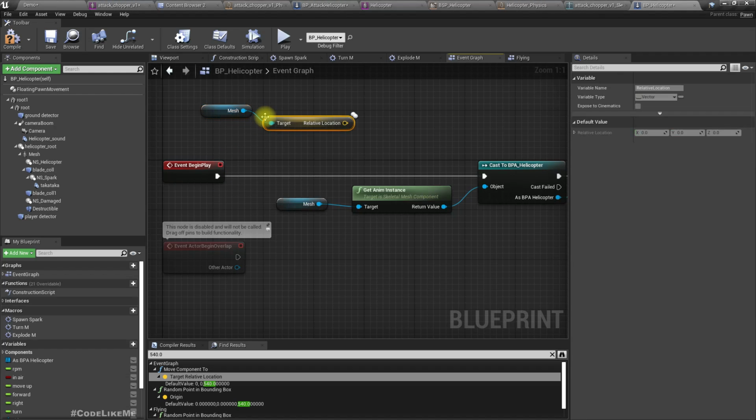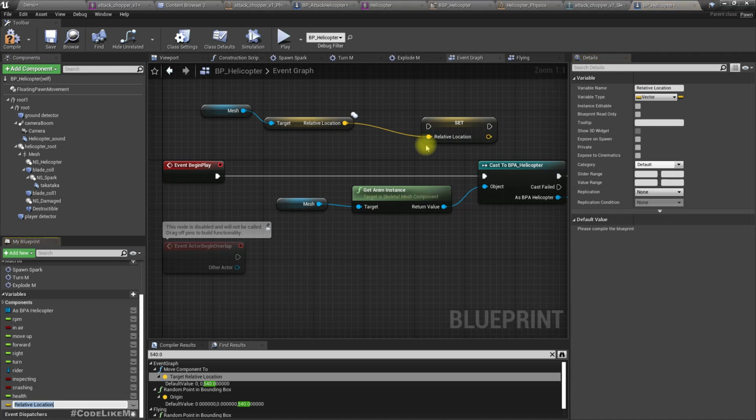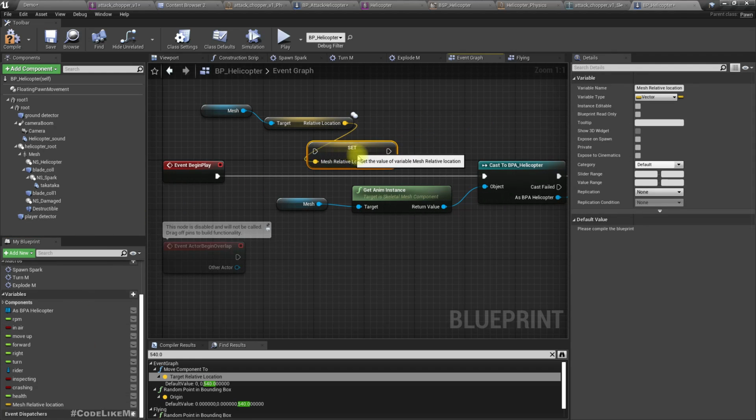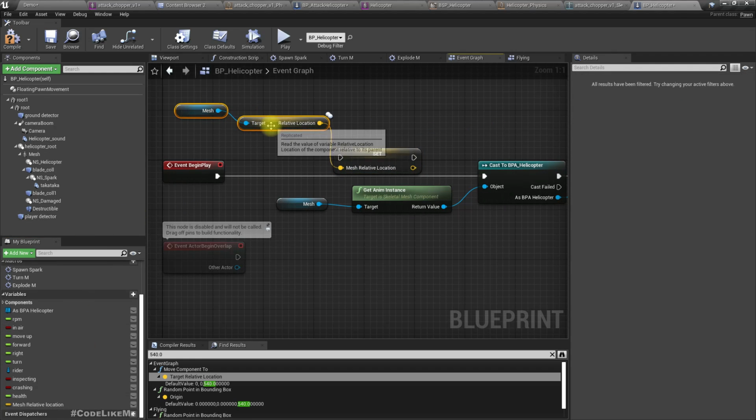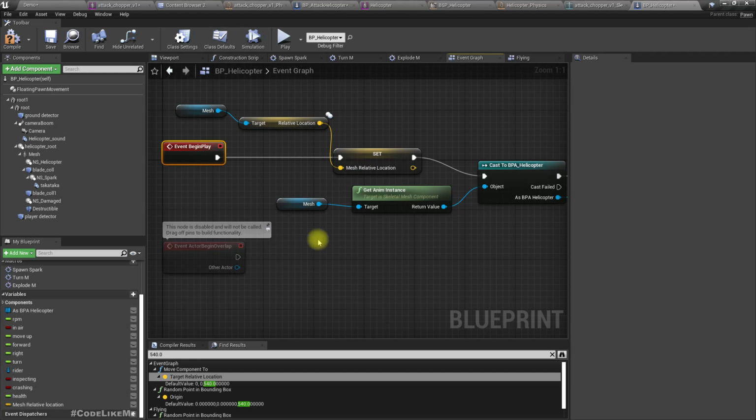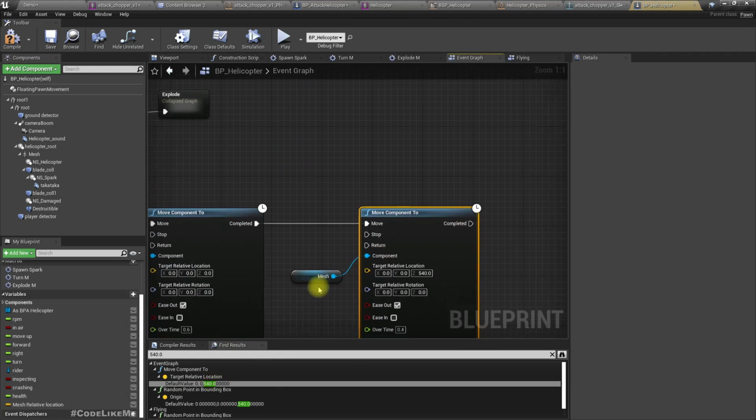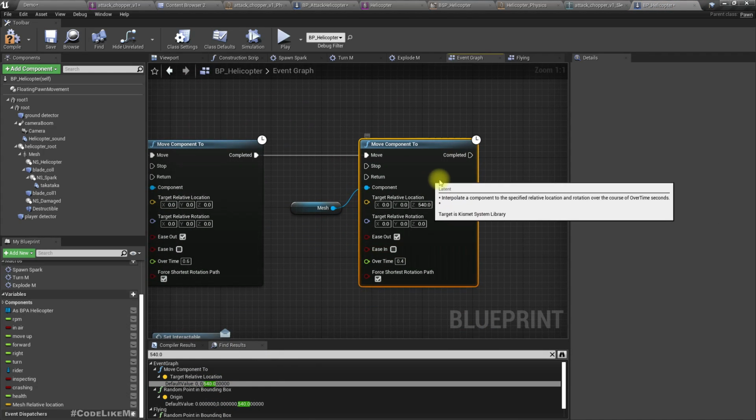Relative location, promote to variable, mesh relative location. Right, and wherever I have used 540, I'll use that one.